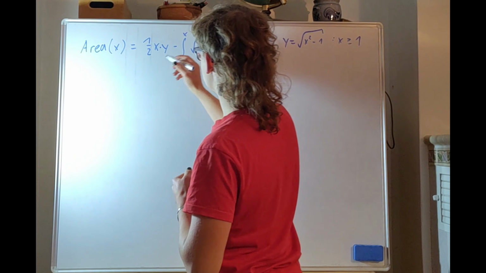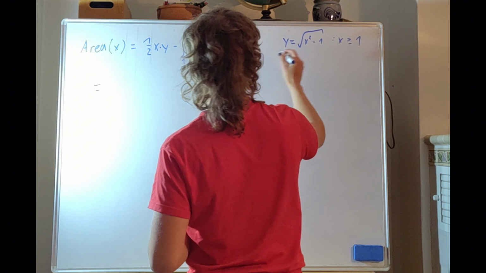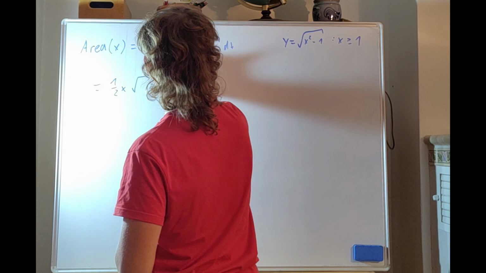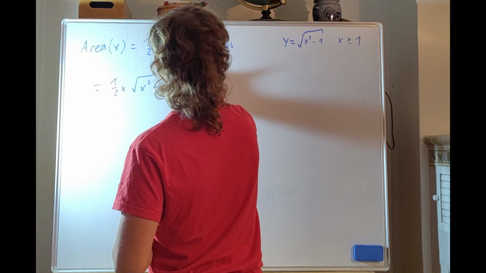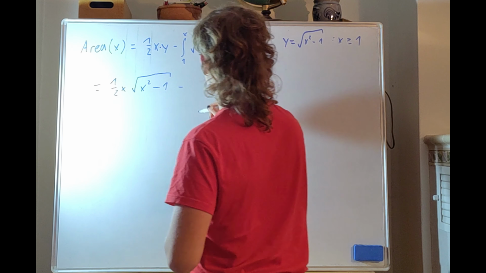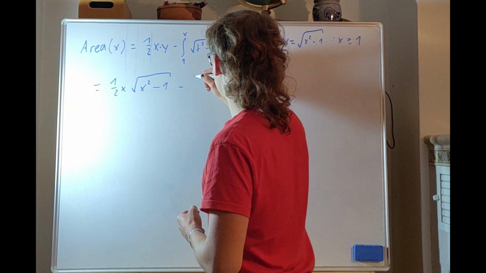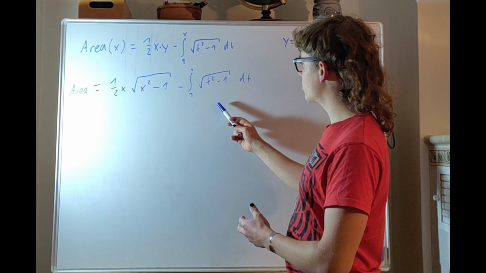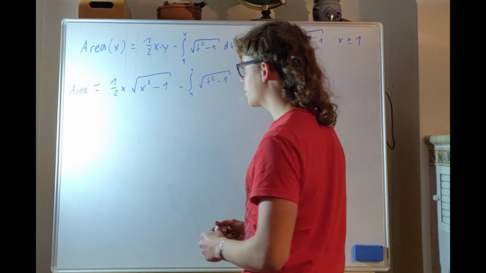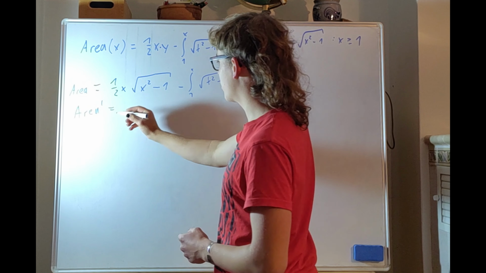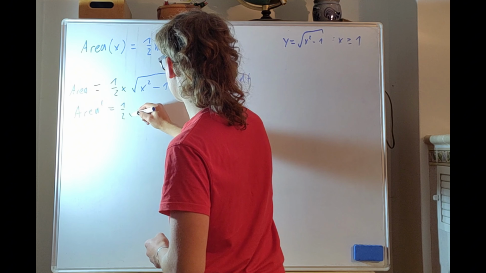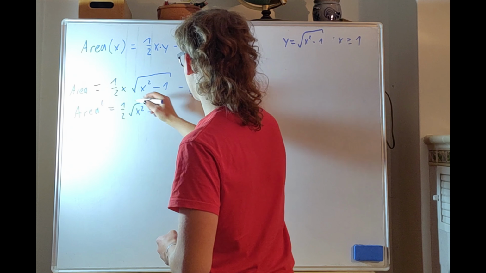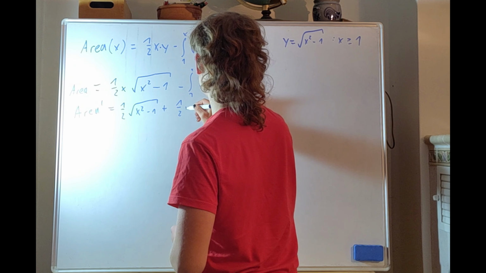Now we can solve some parts. We know that y will be equal to this. So this is 1 over 2x times the square root of x squared minus 1. And then this integral, well, we can't do anything about this integral just now. But what we can do to solve this is, well, here's an integral, so let's differentiate all of that. So we have that area prime is equal to, so let's first apply the chain rule. So this is x squared minus 1. And then we have to add the other part, which is 1 over x.